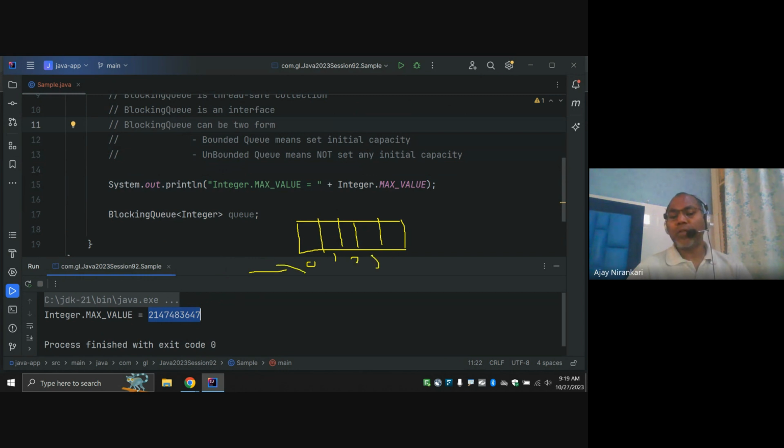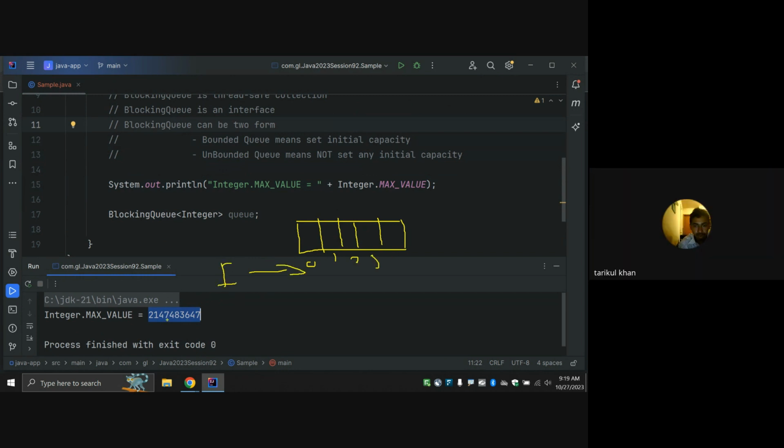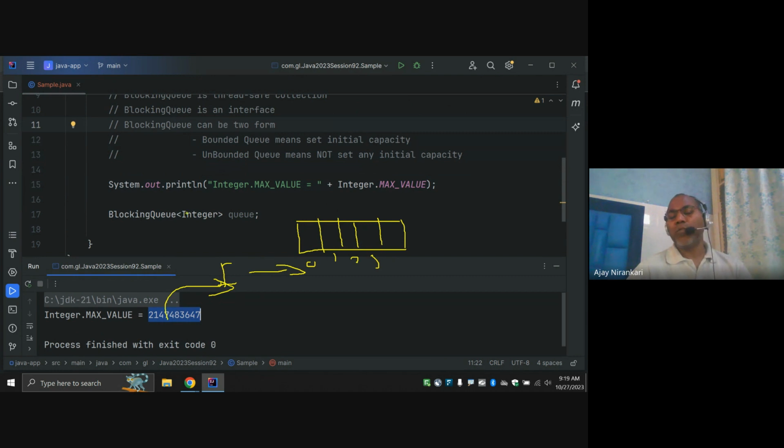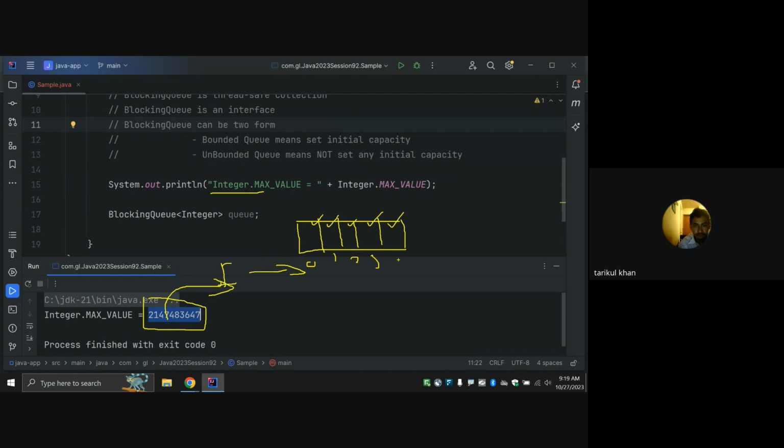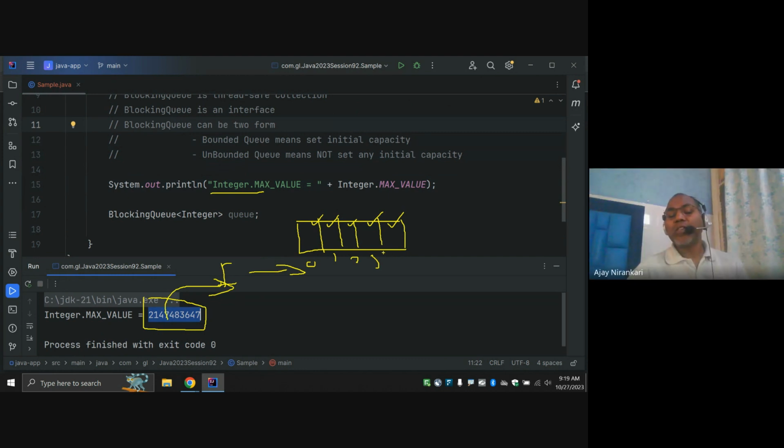This is an integer value, so the maximum range is the integer maximum. Whenever you create an array, that maximum value is what it can hold, because you cannot go beyond the index. This is one of the challenges.